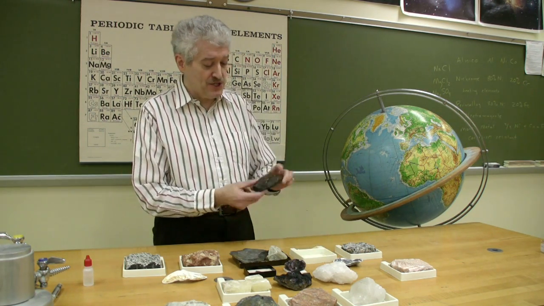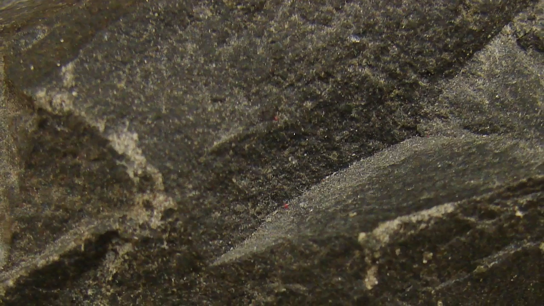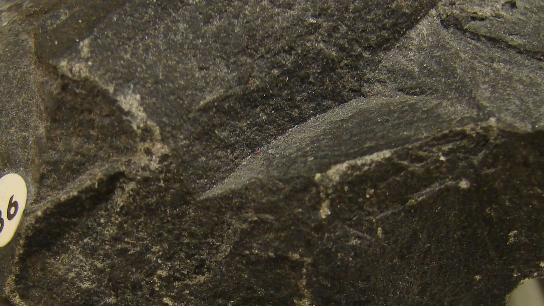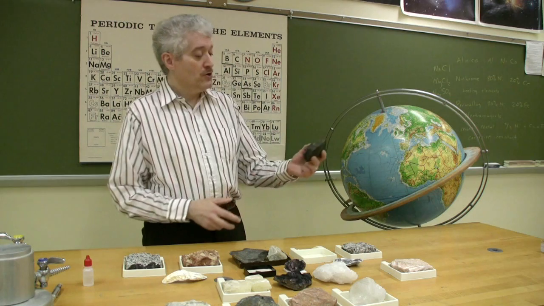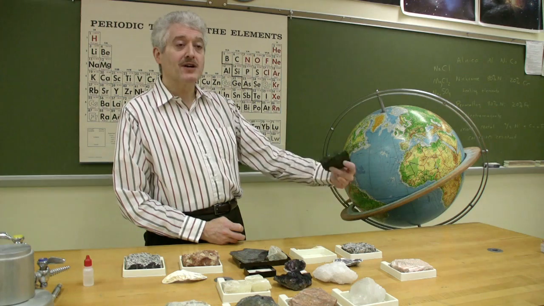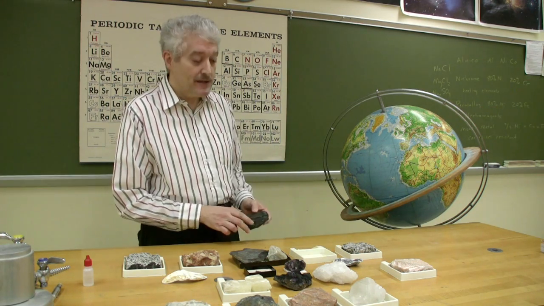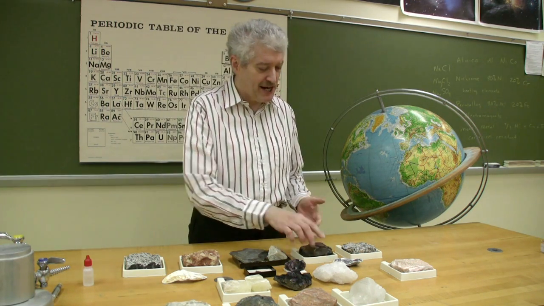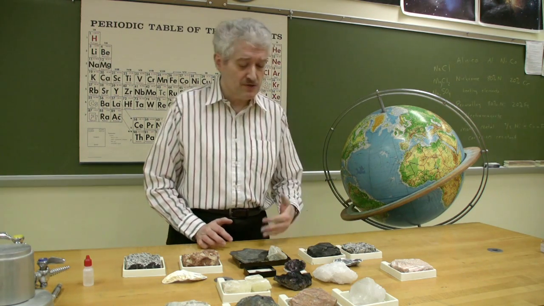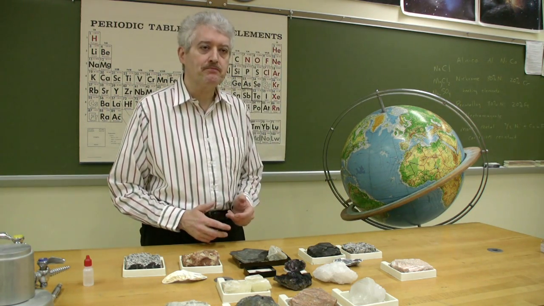On the other hand, this igneous rock called basalt formed at the surface. The magma cooled rapidly. There wasn't enough time for crystals to form. We hold this at arm's length, and it looks completely uniform. And we call this texture aphanitic. So the two basic textures of igneous rocks are phaneritic and aphanitic. There's some others, but those are the most common.